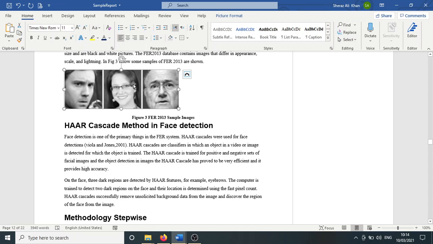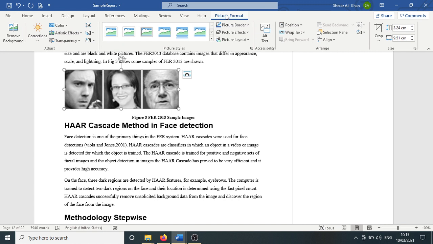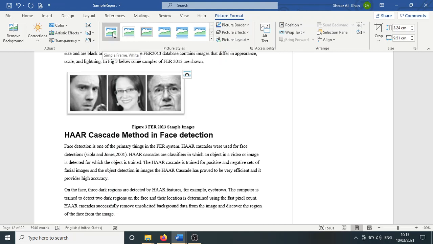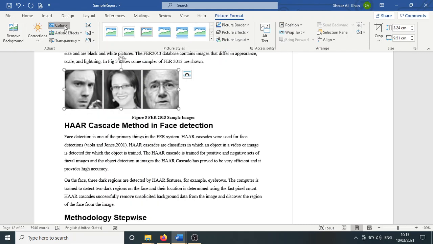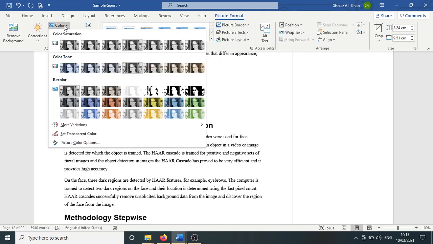If you want to change the alignment and the way text behaves around this figure, you can click on the figure, and then you can select picture format, and here you can do plenty of things with the picture. You can add borders like these, if you think that is appropriate. You can also fix the color.